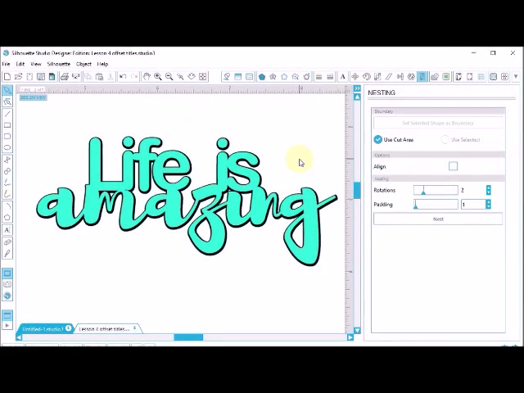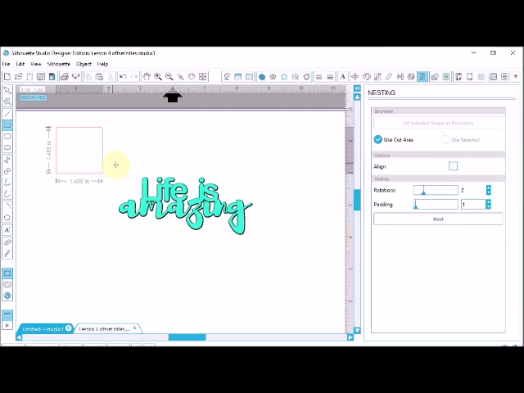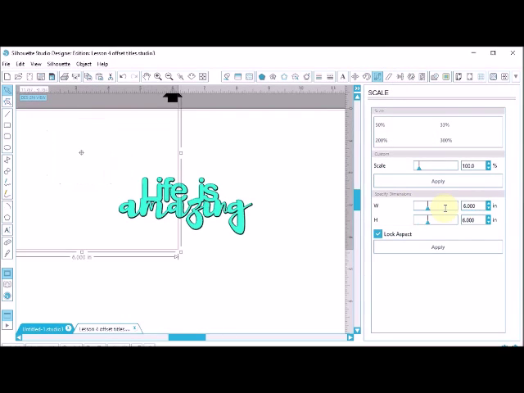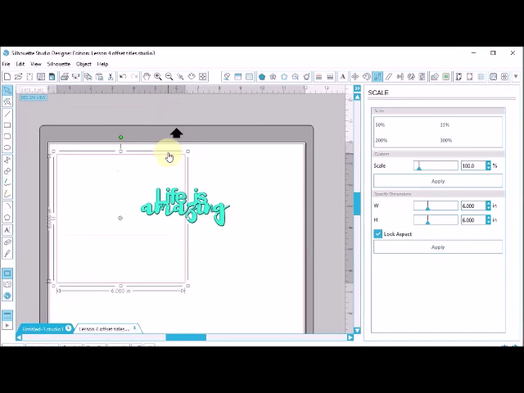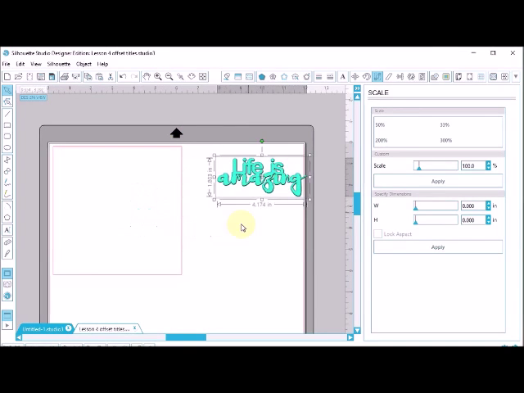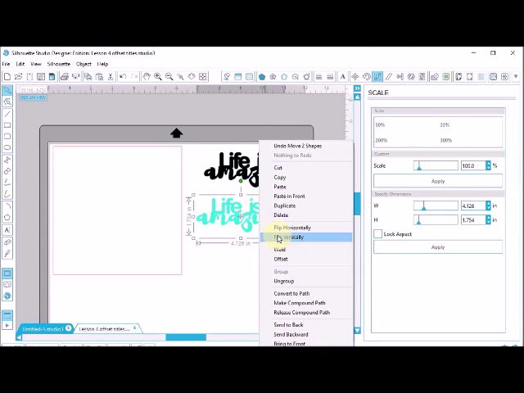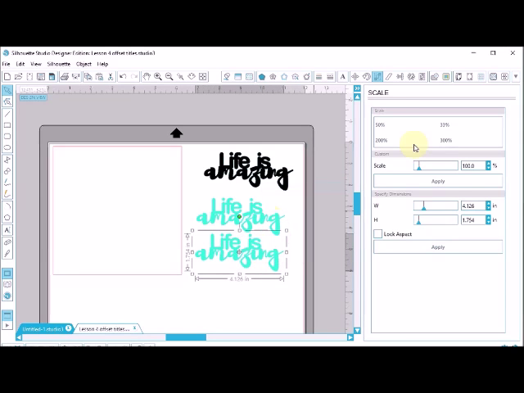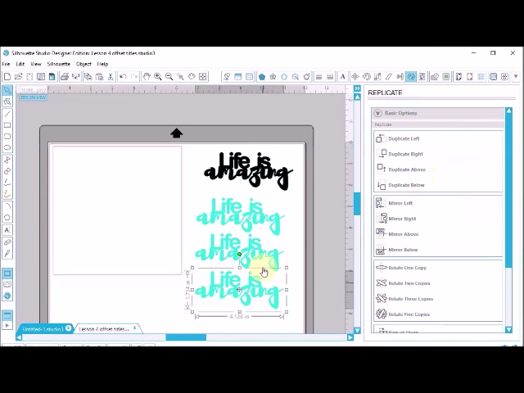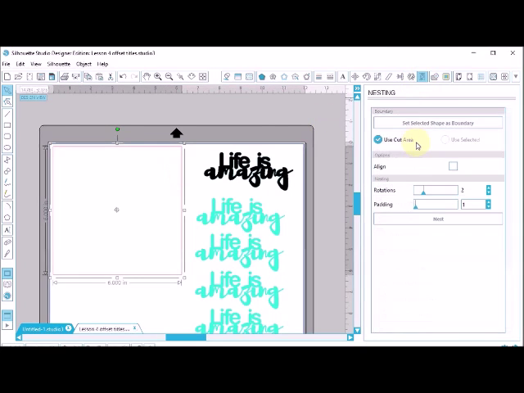Now imagine if you're using this on a scrapbook page, you can use it right directly on center, or on either side you can create a bit of a shadow for your title. So a really, really interesting and super easy way that you can go ahead and make a layered item. Again, you could use this not just for words, but for different shapes. And now you can go ahead, and if you want to see how this is going to be cut out from different patterns of paper, you can use that nesting option again.